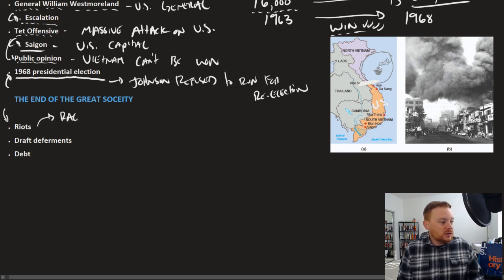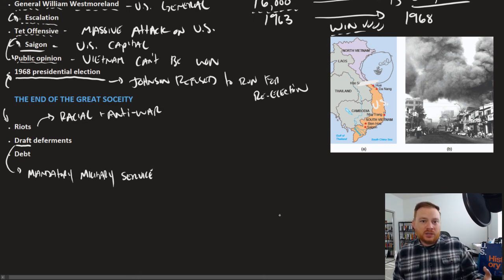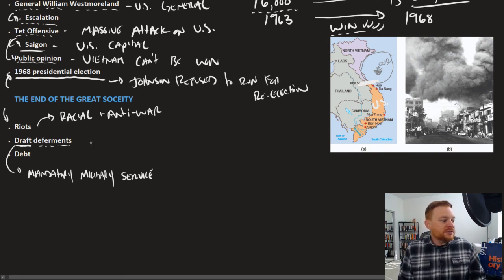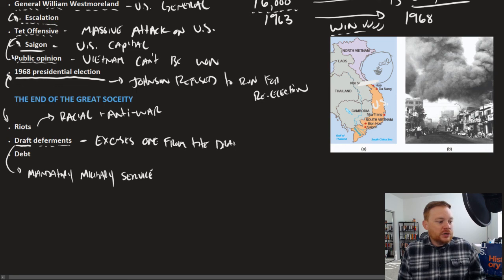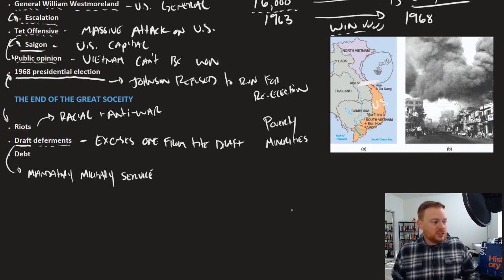Riots erupted, both race riots in the aftermath of the civil rights movement and anti-war riots in major American cities. The U.S. draft, again, mandatory military service, went into effect, and you had people who sought to refuse the draft and protest it and stand up in opposition to it. There were a lot more draft deferments. A draft deferment excuses one from the draft. And disproportionately, it was those experiencing poverty, those who were minorities, like blacks and Latinos, who were not able to get these deferments. And so generally when we talk about the Vietnam War, we talk about the war as being a poor man's fight, so to speak. And this was unlike World War II, for example, which was a war which united the country much more so than this conflict in Vietnam.